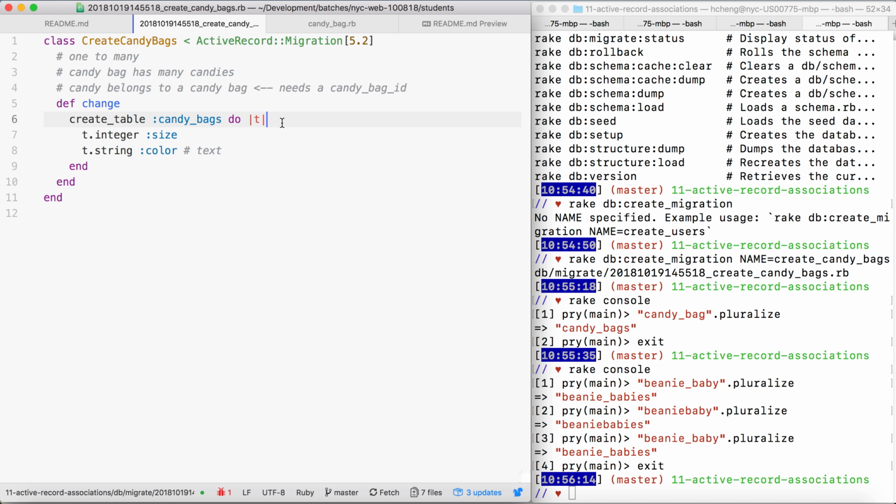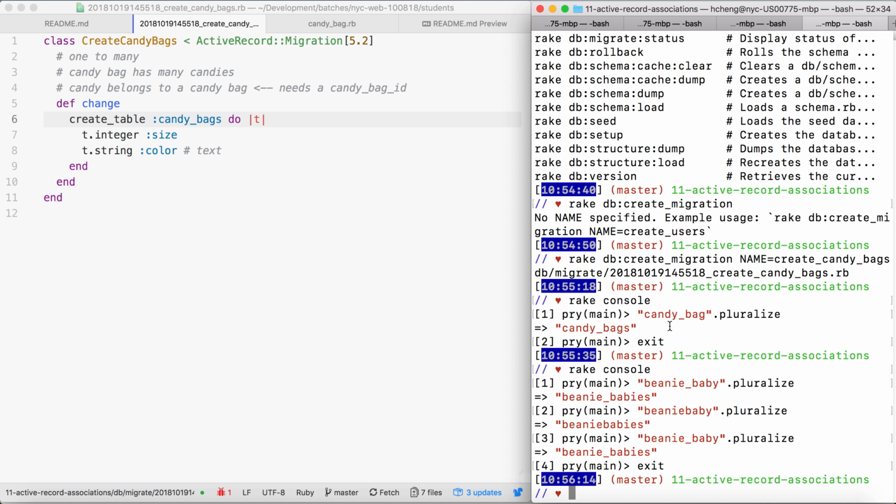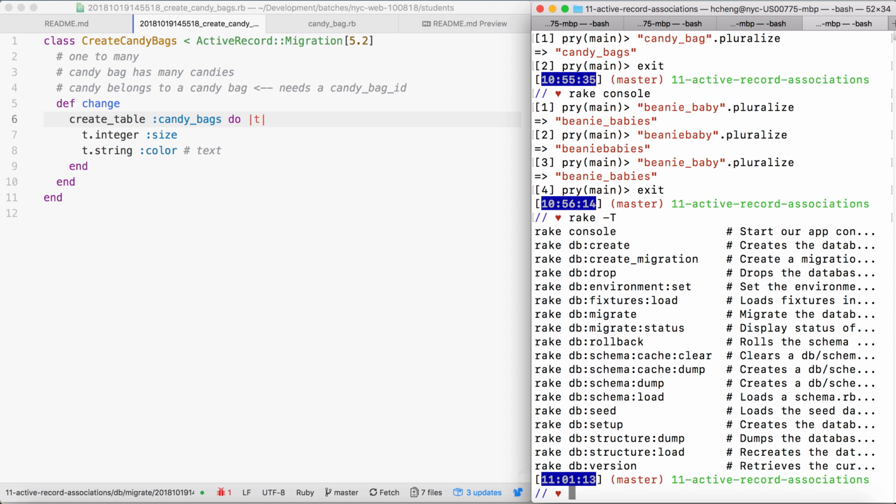And in general, every database has an ID column. So every table has an ID column in a database. It's a very common convention. That's why you're not going to have to do it yourself. So if we run our migration next, because the next step is to run that migration. If you forget, you can just check and go, okay, I need to run that migration. It is rake db:migrate. I will run this now. Looks like it worked. What do I do next?